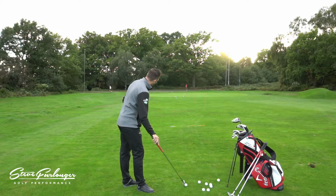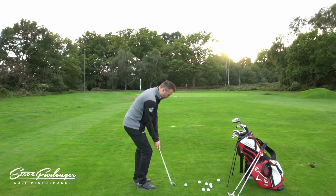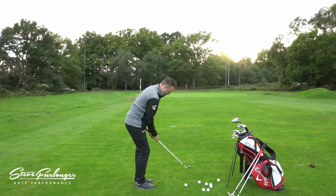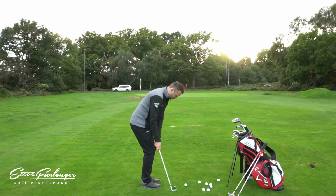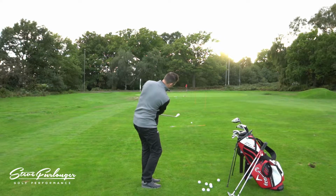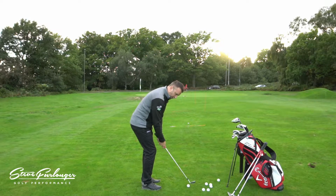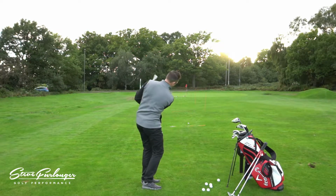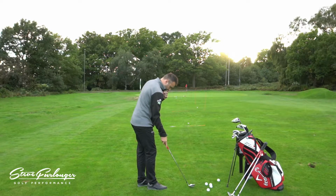Okay, so I'm going to hit some shots here. First one, a couple of practice swings. I'm going to go for the little 5 yard chip shot. And then as we move up the ladder to 10 yards, we go a little bit further back, 10 yards. Then up to 15.